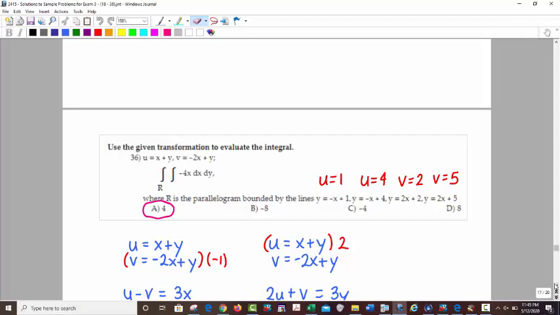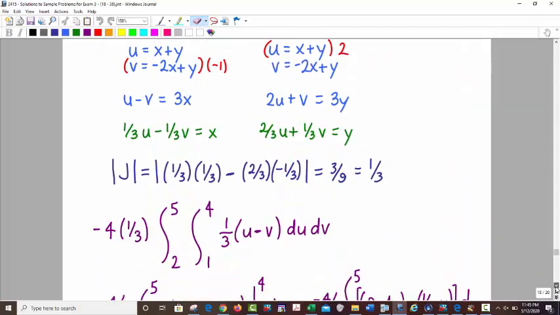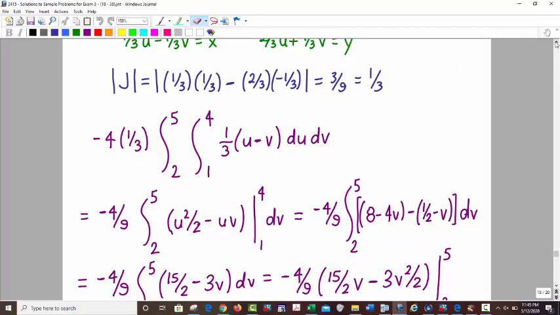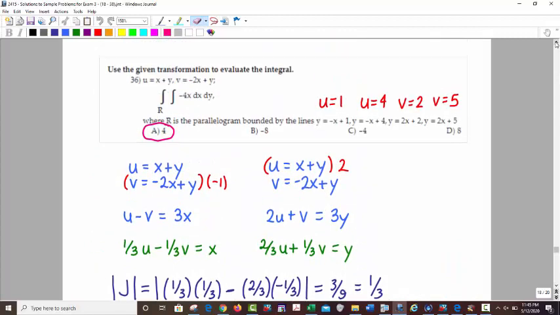All right, let's see what we got here. We've got u in terms of x and y, and v in terms of x and y, which means we're going to need to get x and y in terms of u and v by doing a little bit of algebra. Now, did I even graph this one? I might not have, but you didn't have to. I know in my examples in the notes, I kind of showed the graph of what the region looked like before and what it looked like after. We're essentially turning this parallelogram into a rectangle, which means our limits of integration will be constant on the inside and the outside.